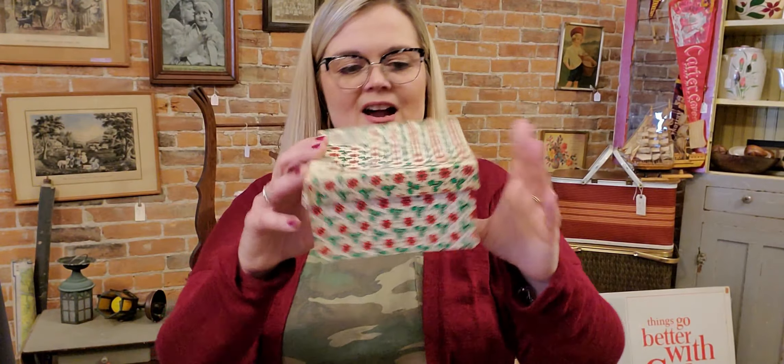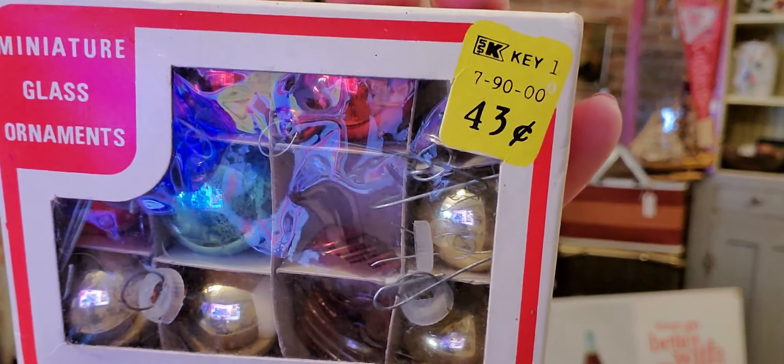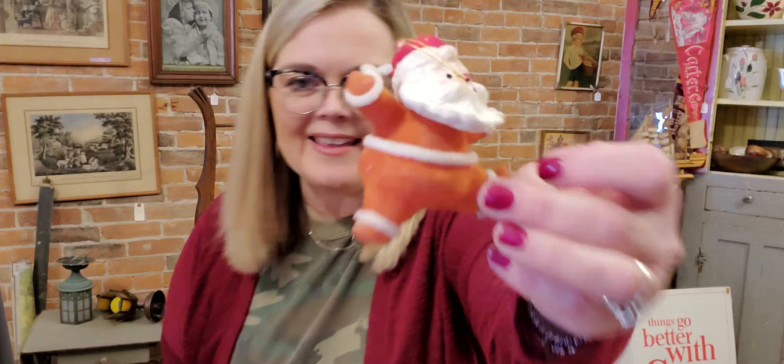Then I picked up just a vintage Christmas box — no markings on it — I'll use it in my home to stack things on for display. It has a little holly on it and weighs hardly nothing. I also got this little miniature ornament box — originally 43 cents at Kmart, probably from the 70s or 80s. Some of the broken ones are falling out of the side so I'll dump those out before I cut myself because they are glass. And you probably saw this in the video — he's a little flocked Santa. I'll add him to my army of flocked Santas.